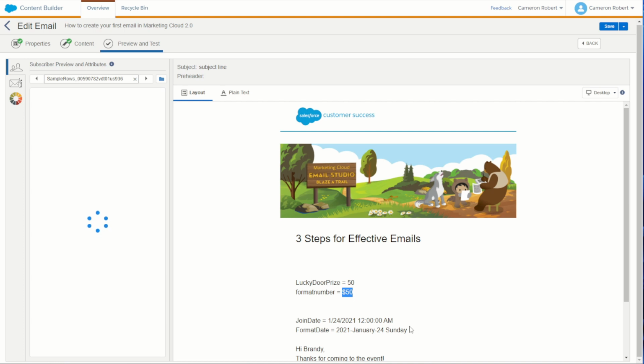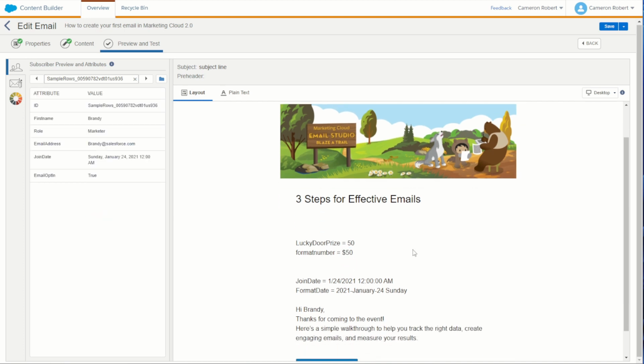Beautiful. We now have our functioning output for our numbers. So now that we have our functioning string, our date, and our number formats complete, join me for my next episode, our AMPscript learning episode number 3, as we go through and put all 3 of our learnings together so far, our string, our numbers, and our dates. We'll of course be doing some AMPscript IF statements to then produce a new voucher lookup dynamically in an email to show a whole voucher content block if the customer attended the event and if they have a lucky door prize to collect.